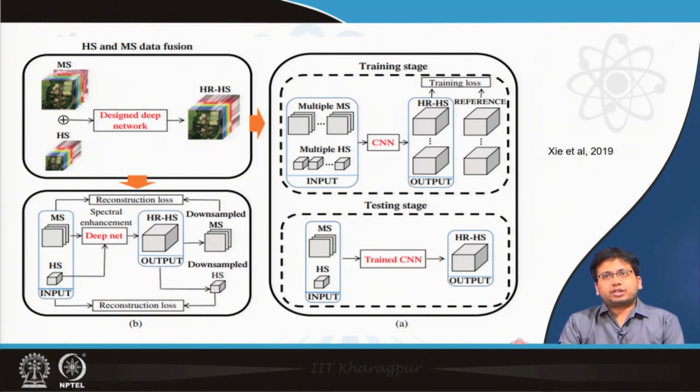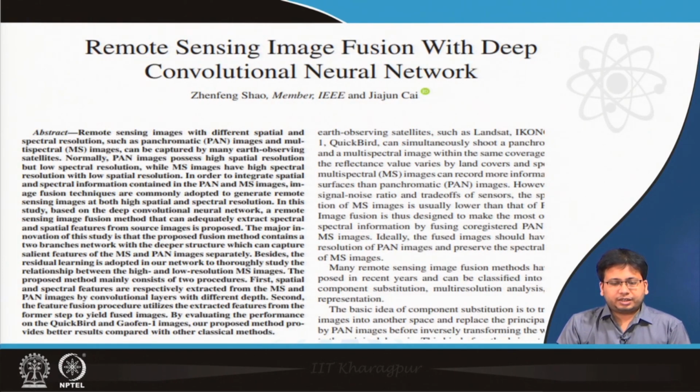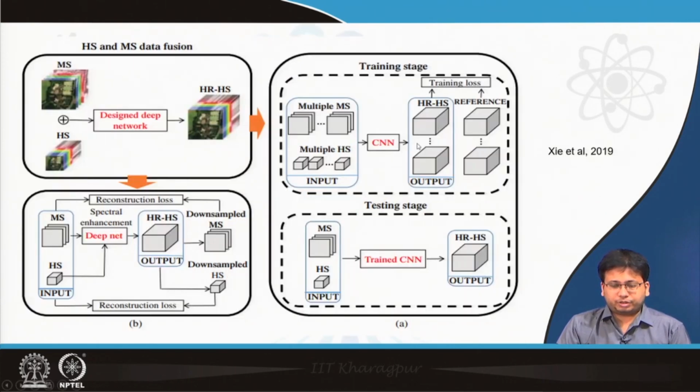The reconstruction loss is a concept which we have seen earlier in the case of autoencoders also. It basically means how close the output obtained is to the inputs. So, this is how it is measured. The architecture is a convolutional neural network based architecture, the details of which we are not going into here, but you can see them in this paper by Zhai et al. So, this is how it works.